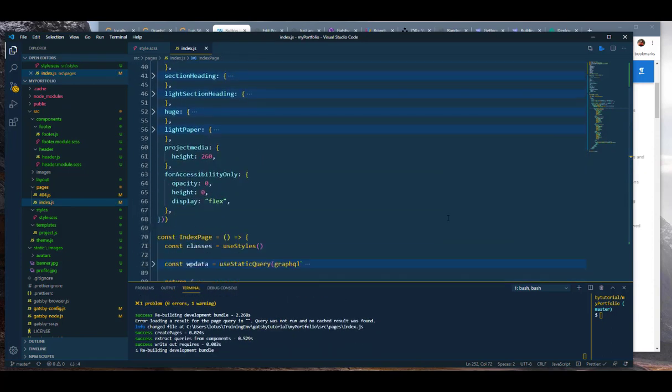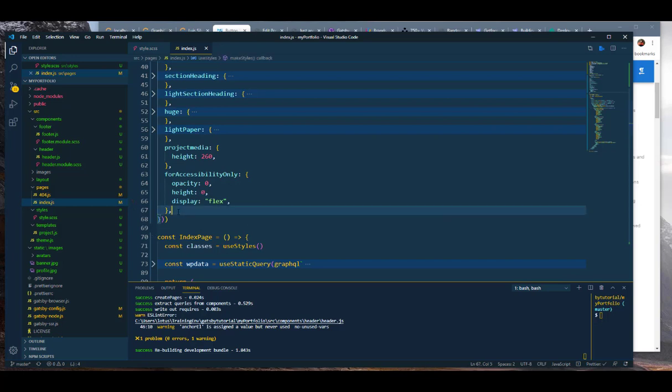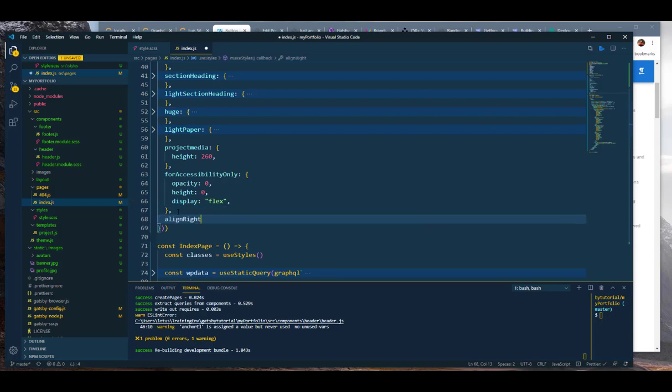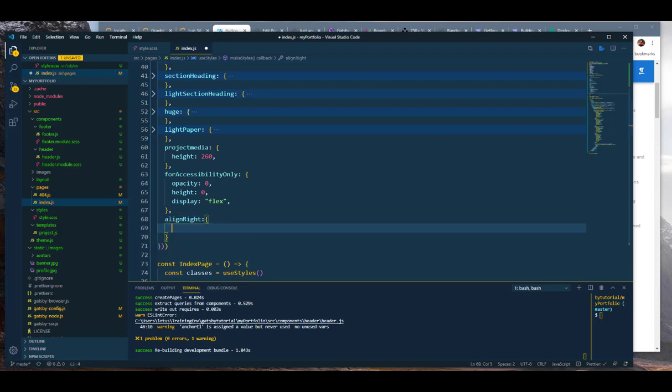So now let's come over here to the CSS that we're adding here, and we're gonna add the align right class. And for the align right, all we wanted to do, let me see, I'm just making sure that I don't give you more code than you have to have. So we're gonna display flex.